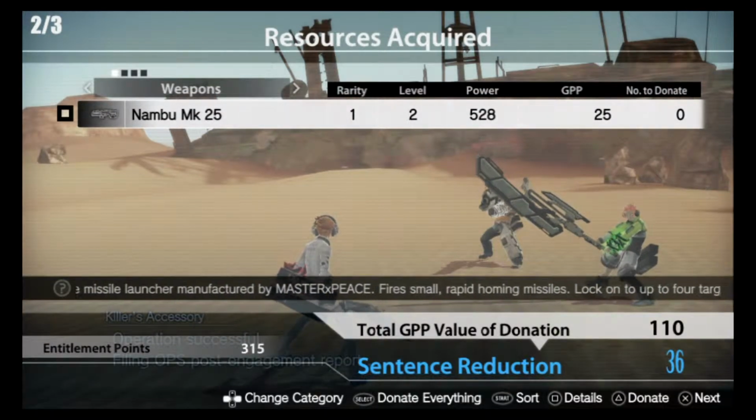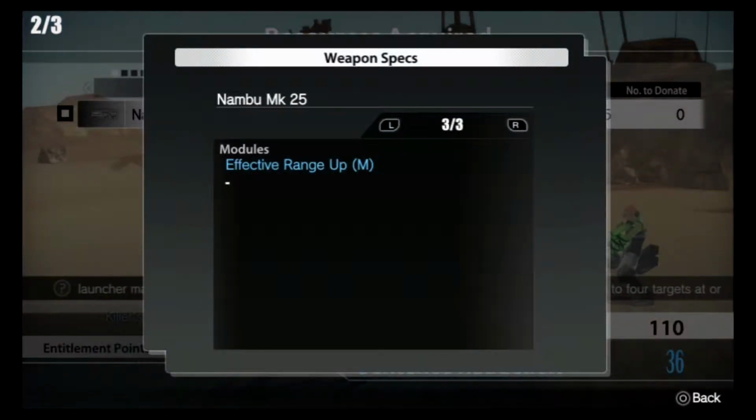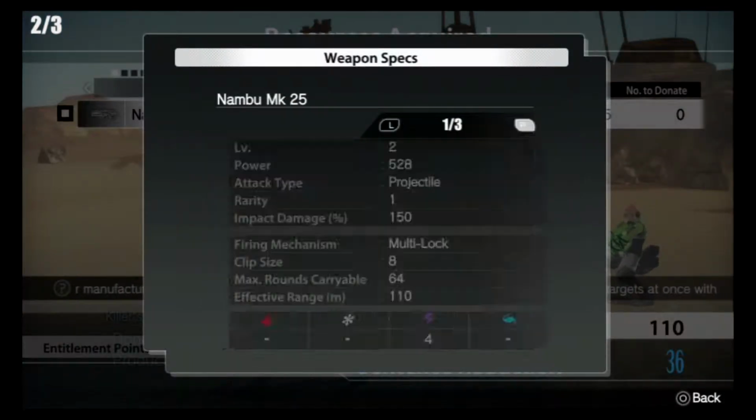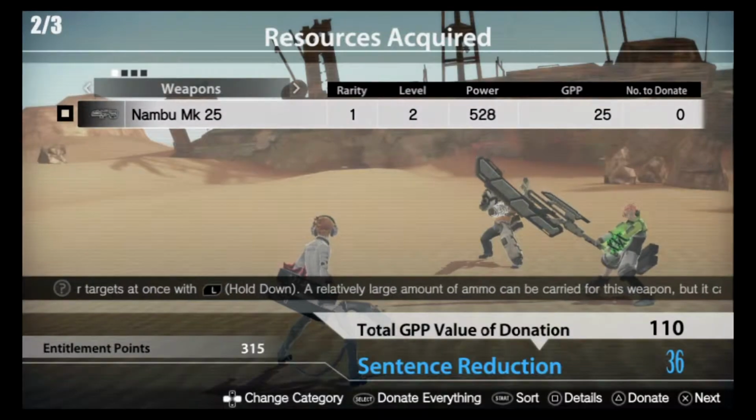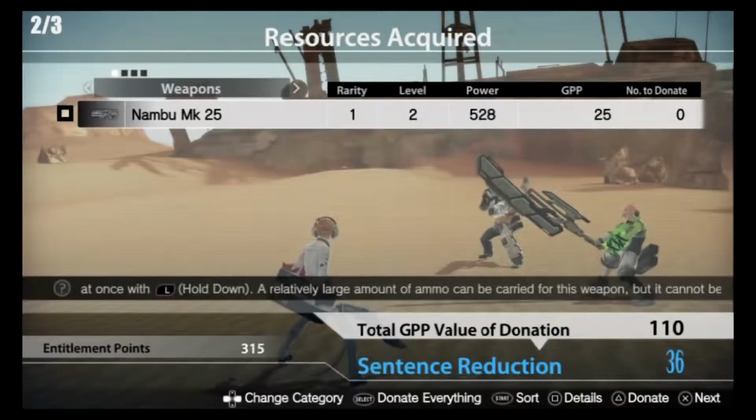Okay, what do you want to see now, right? It's always going to details. Go into the weapon details, press L, go to modules, and you are here to check your skills. What you see in skills decides what weapons you want to keep. You're going to see a list of different skills throughout the game. And you always want to keep weapons that have blue skills in them, especially things like, right now, this gun, effective range up.